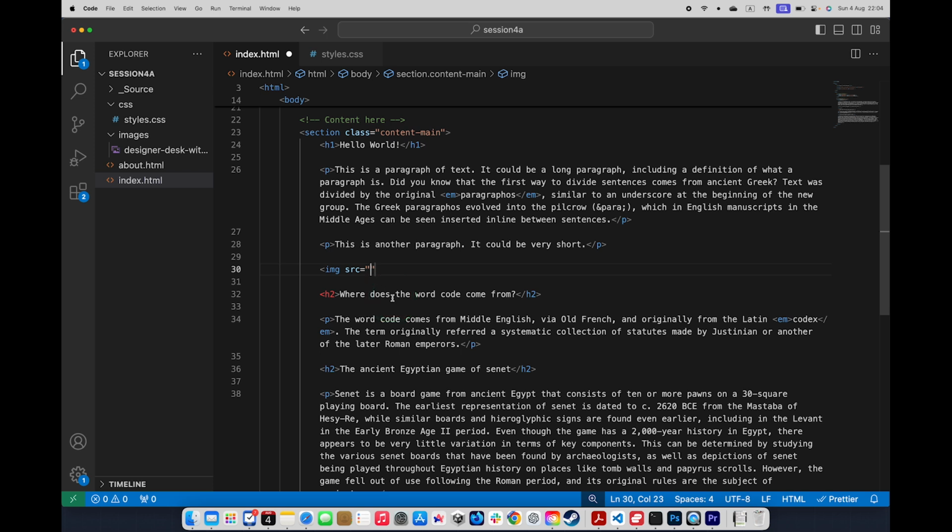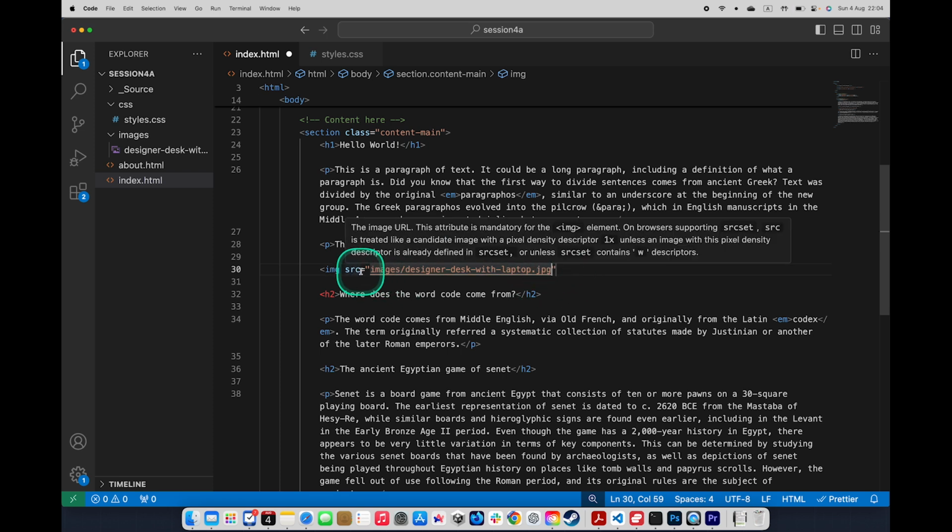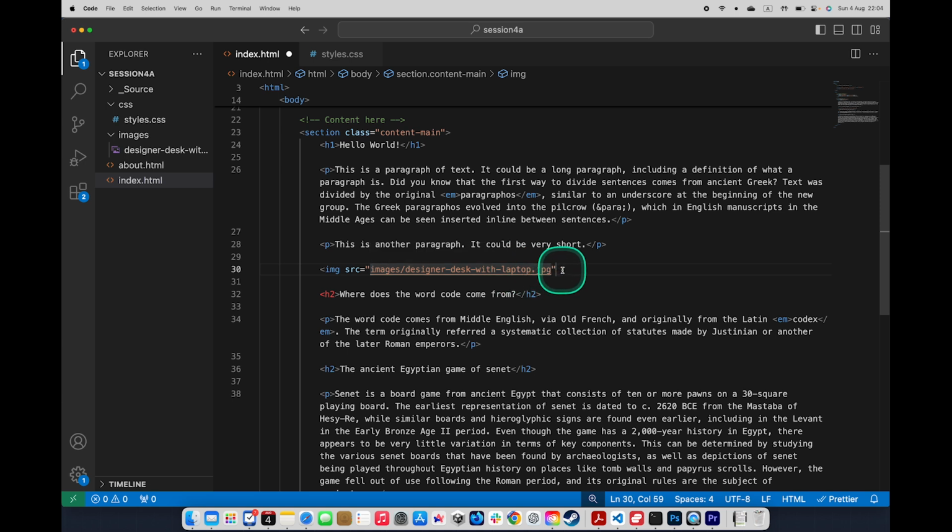So I'm going to say images, and look, Code has given me a prompt here with the file name. Okay, and it's hopefully putting in a slash there as well. That means look inside that folder, and it's prompting me with the image that it can see is inside that folder. So boom, there we go. Got the path to that image there. So the name of the folder, which is images, slash, which says look inside that folder, and then grab this here. Now we need a couple of other things.